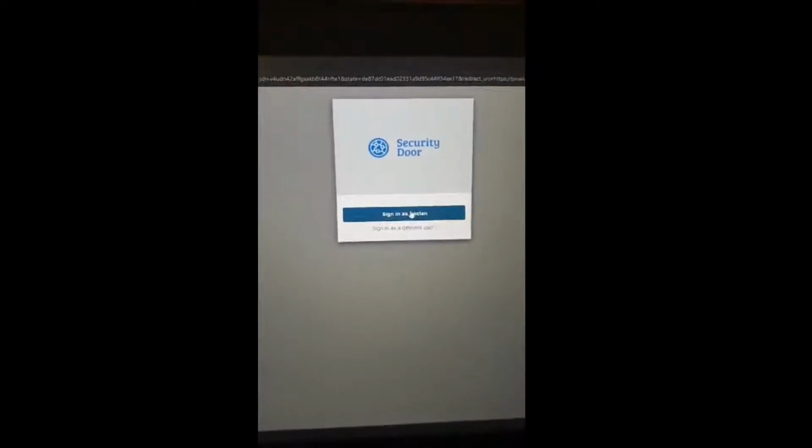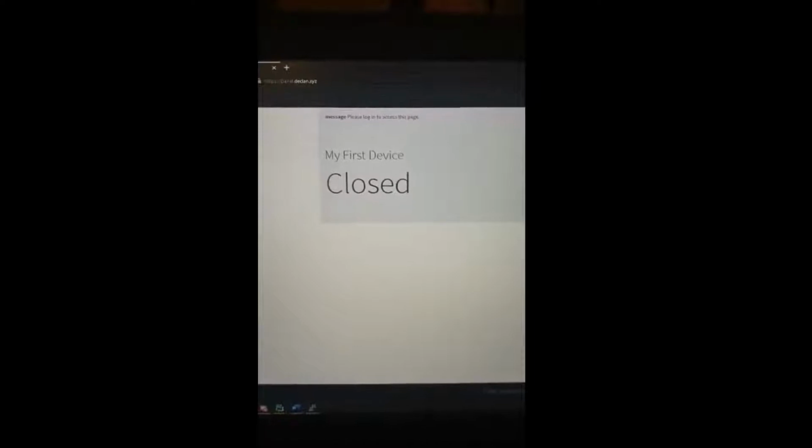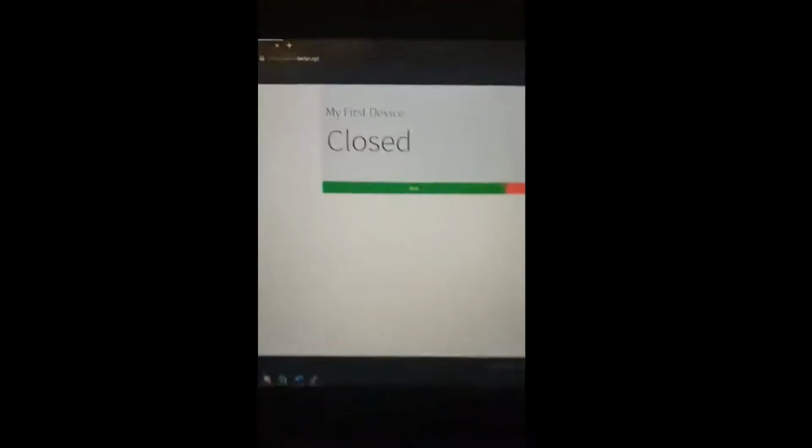So I'm now going to demonstrate the web panel. I'm going to start by going to the panel address, which is set to my own domain, and that should redirect us to an authorization page, which is powered by Cognito. So when we're on this page, we can just sign in, and as you see, I've already added a device. It should come up straight away. Once it's connected to the WebSocket, it should be able to do this.